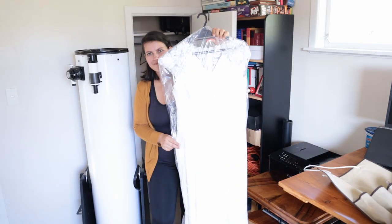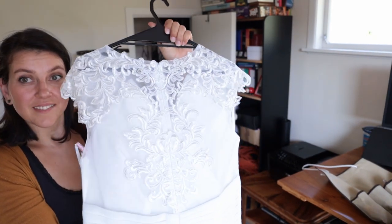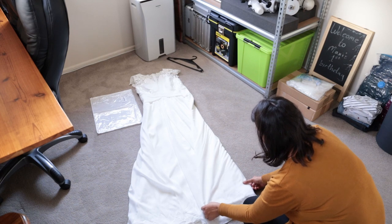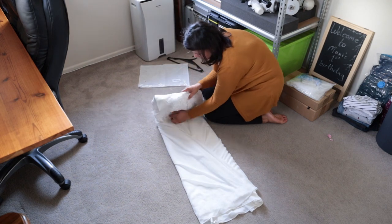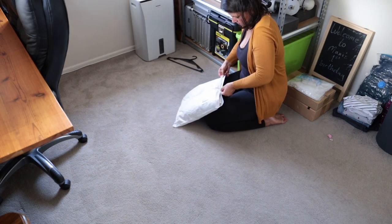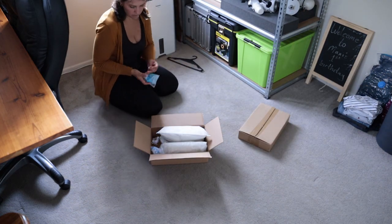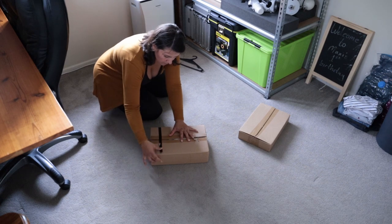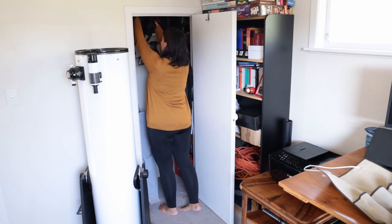Oh, here is my wedding dress. How romantic. I love the detail on the back. I'm folding it into a small bag and trying not to crease it too much. Then I put it in a box with both my garters and hairpins. This was our wedding cake topper. All our wedding items were customized online for way less money.